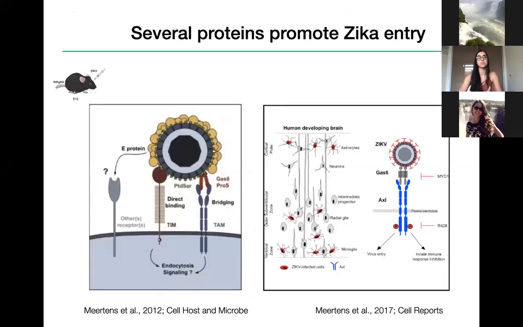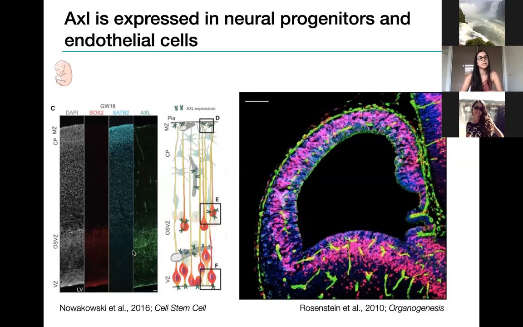But meanwhile, while we were doing this research in vitro, lots of research was developed in vivo, and that was very important because one of the questions was how Zika enters those cells. And the idea was that there were receptors that could facilitate Zika entering specific cells. And this receptor, AXL, was very well characterized in brain development. So AXL is a tyrosine kinase receptor, here in green. So you can see that it's labeling, again, the same coronal section. You can see here the ventricular zones. This is in the human brain.